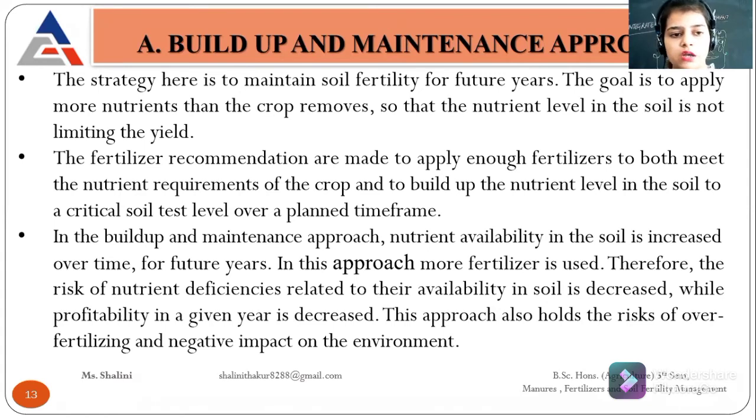Second, the next point is the build up or maintenance approach. It is the approach in which the nutrient availability in the soil is increased over time for future years. In this approach, we are using more fertilizer as compared to other approaches, and there is a risk of nutrient deficiency because the leaching process takes place, which further decreases soil productivity and soil fertility.